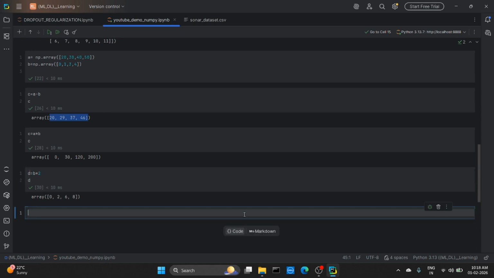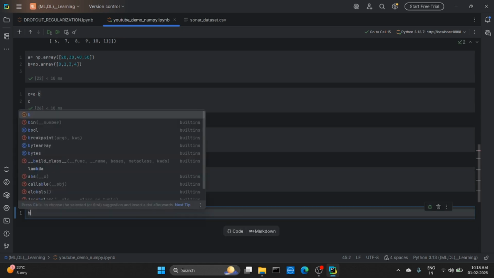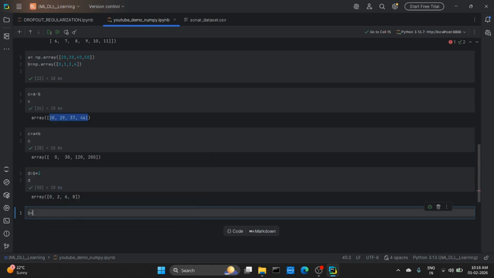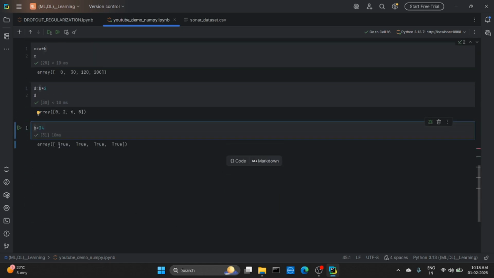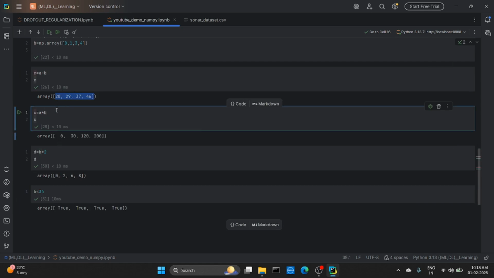See, we can do this also, and we can check whether b is less than 34 and print. See, the values are these. 0 is less than 34, true. 1 is less than 34, true. 3 is less than 34, true. 4 is less than 34, true. This is how we can check greater or smaller values also.